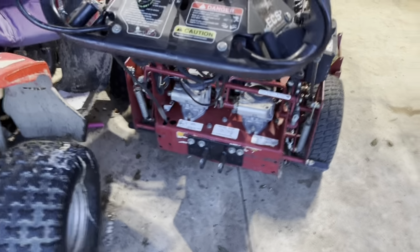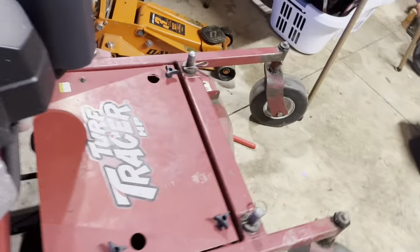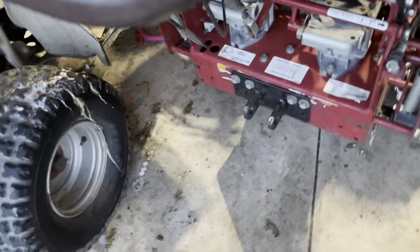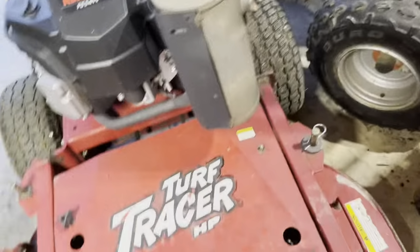Turf Tracer in the garage. Here you go. Look at that. Anybody want to guess what that is? Nope, you're wrong. It's a drive belt. Deck belt's fine. It's actually not the main drive belt. It's the intermediate belt. Let me see if I can find the light. It's the intermediate belt that goes between the crank pulley and the clutch.